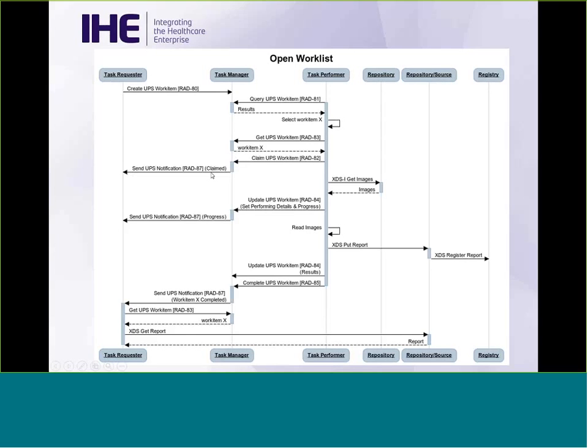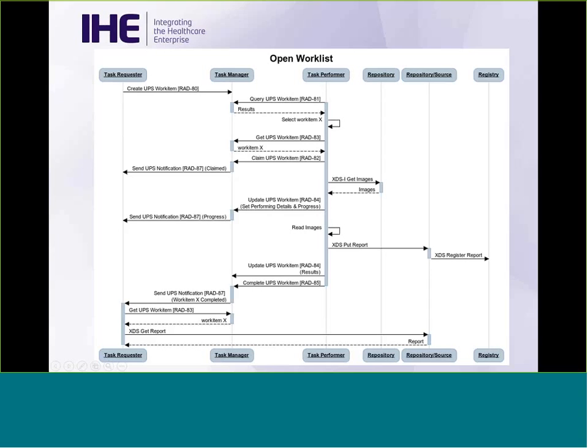That triggers a notification back to the requester that it has been claimed. The performer is going to go off, get the necessary images. It's going to prepare to do its reading. It may send updates as things are progressing. Again, that's optional. But if it happens, notifications of progress do get sent back. That's more useful in sort of longer cycle processing than for simple reading.